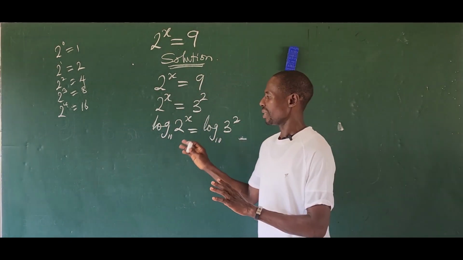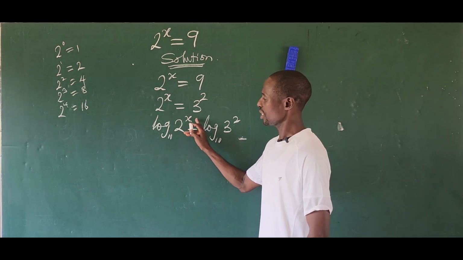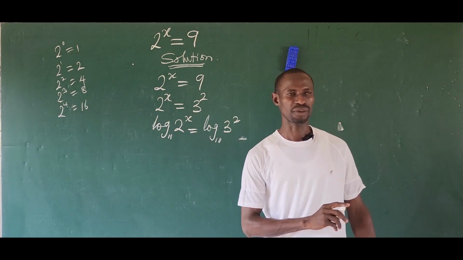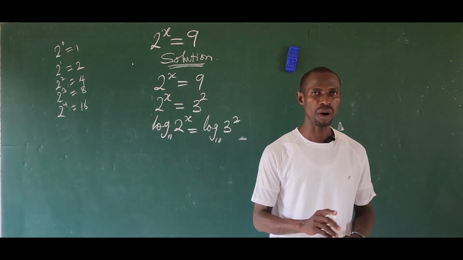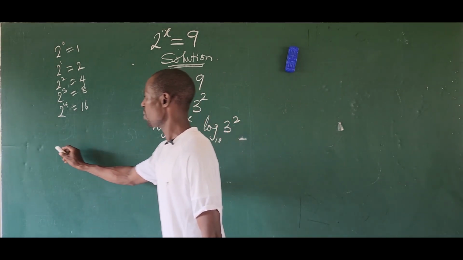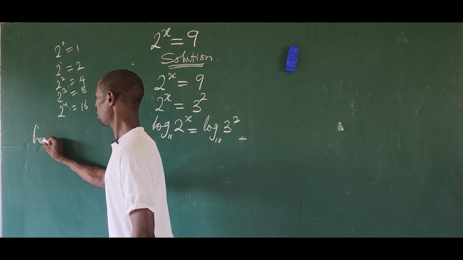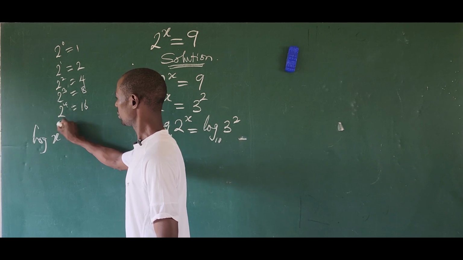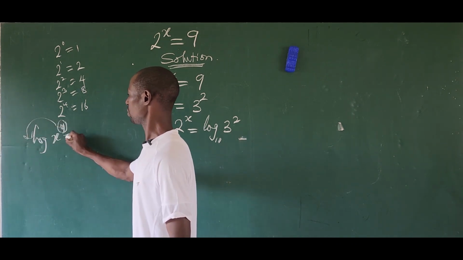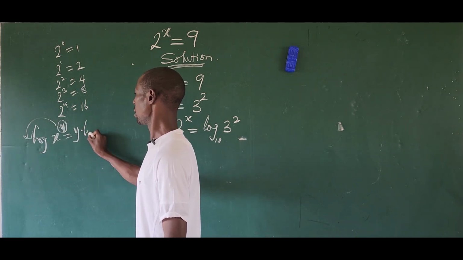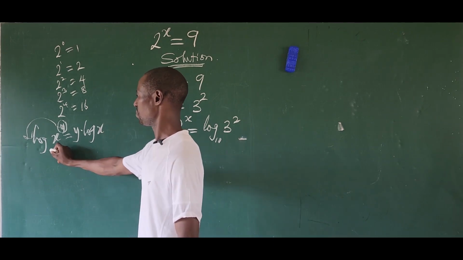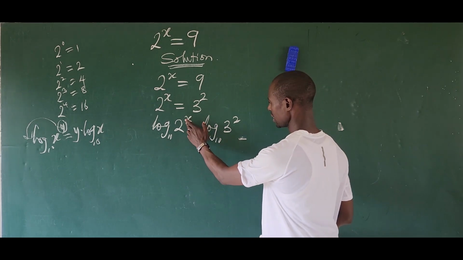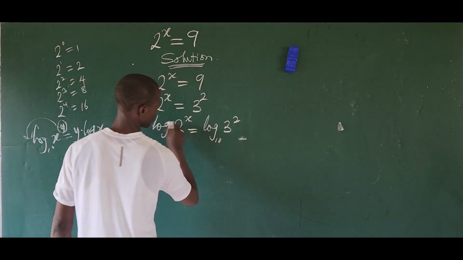So this side of the equation is to the power of x, and this side is also to the power of 2. And so we're going to apply a simple law in logarithm, which says that when you have log x to the power of y, take this y to this side to give y times log x. This base 10, this base 10. So we want to apply that law to this and to this. So we're going to move this this way, move this way.